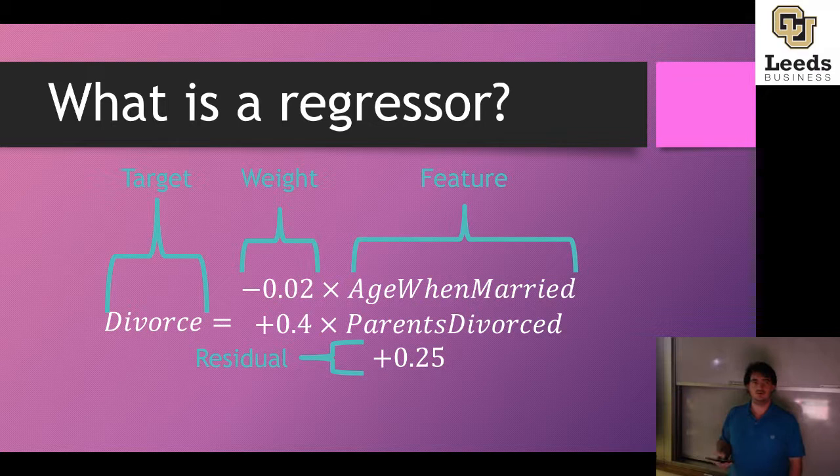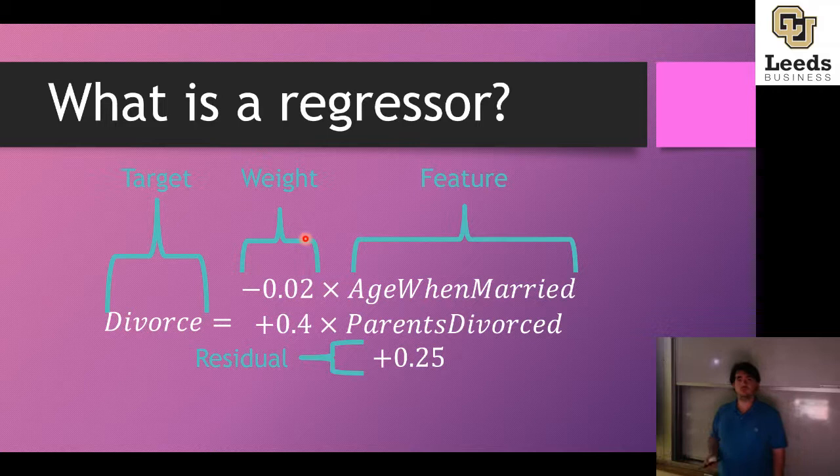A reasonable exam question may be, I give you a regression formula. I give you a table. I ask you to give me a score, the probability, the number, the target, for a row from that table. Another reasonable exam question that I may ask. I have a whole bunch of these. I ask you, what features are most important? What has the highest weight, but that's what it is.